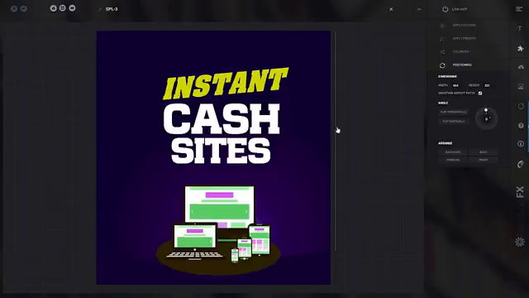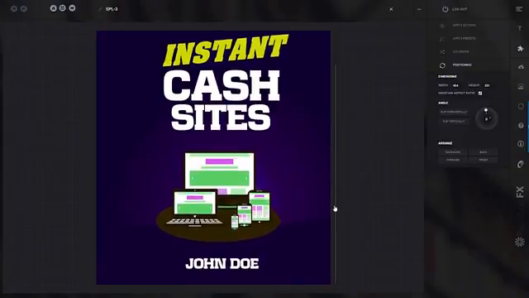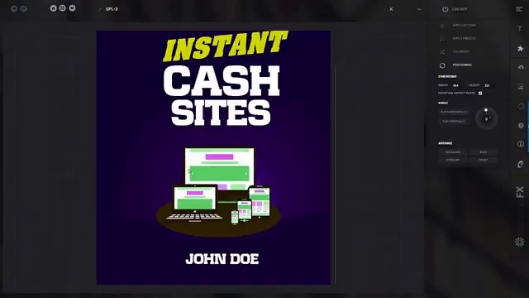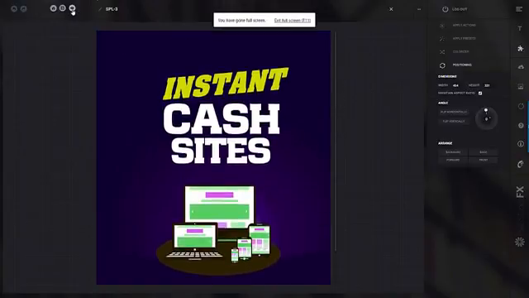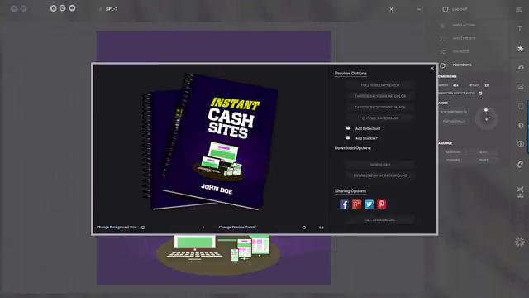What it's done is randomize using powerful algorithms on the server side, and it produces a brand new cover. The objects have actually changed colors. The whole entire theme has changed. And if I hit the process button, check this out. There you go. I've got a brand new cover with just one click.